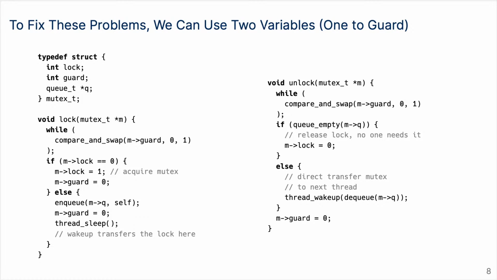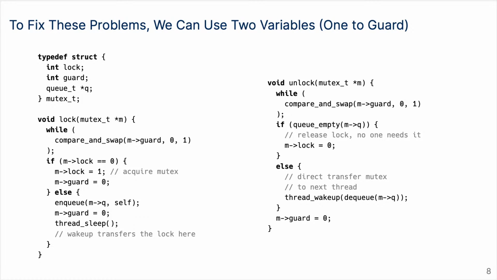Okay, so let's break this down quick because it kind of looks ugly. Whenever you see this compare and swap with the guard, just think it's a spin lock, so replace that with a lock to guard, and then here is an unlock to guard and unlock to guard. So we're locking it at the beginning of the function, and then there are 2 paths, and we unlock it in both paths. So we grab the guard lock, so everything until we unlock it, only one thread can be there at a time, so we won't have any data races, which is what happened before. We got context switching and bad things happened.